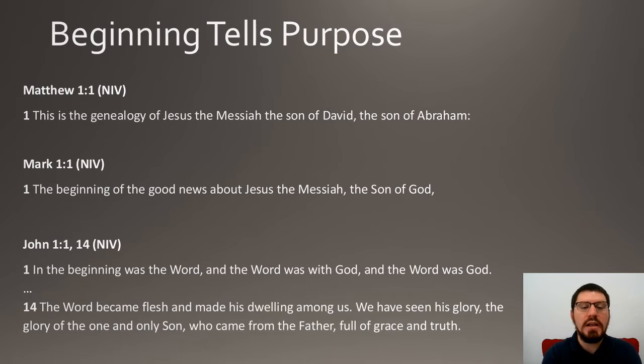So let's jump to John. In John chapter 1, he is definitely focusing on how Jesus is God. Because in John 1:1 we read, "In the beginning was the Word, and the Word was with God, and the Word was God." If you skip on down to verse 14, you find out who exactly that Word is. Without a doubt, it's talking about Jesus Christ. "Because the Word became flesh and made his dwelling among us. We have seen his glory, the glory of the one and only Son, who came from the Father, full of grace and truth." So each one of these tells us some of the purpose behind what they were demonstrating, what they were showing about Jesus in their telling of the story.